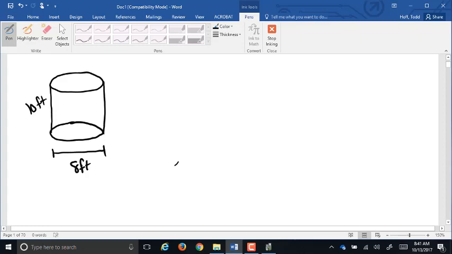Well, we can also run into shapes like this. Of course, this is a cylinder. Rather than having a separate formula for a cylinder, we can use that same formula. First of all, what is the base here? The circle. We know how to find the area of the circle, so the area of the base is going to be what? Pi times 4 squared. 4 would be the radius, half of that diameter of 8, which is going to be approximately 50.24 feet squared.